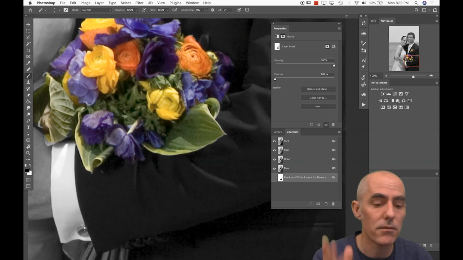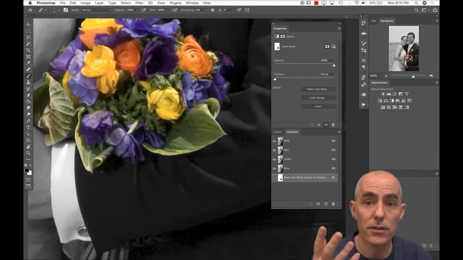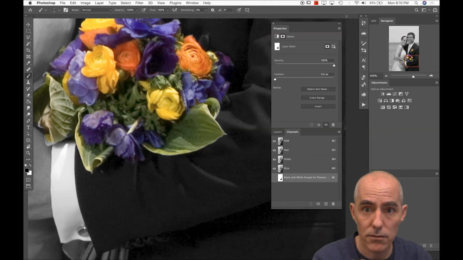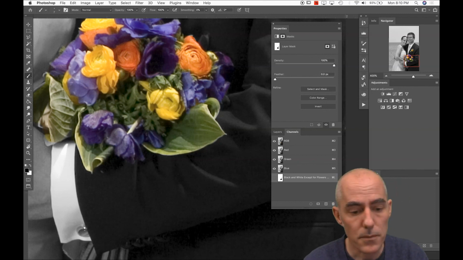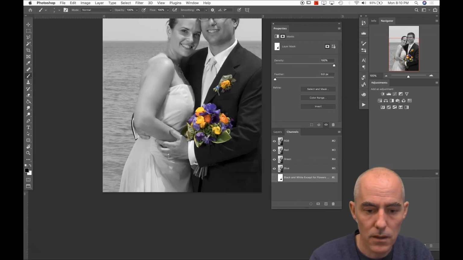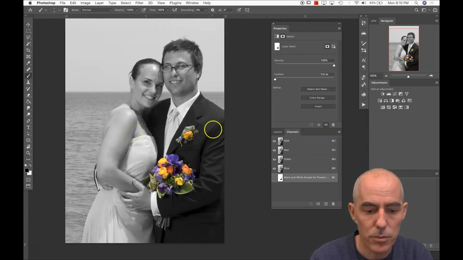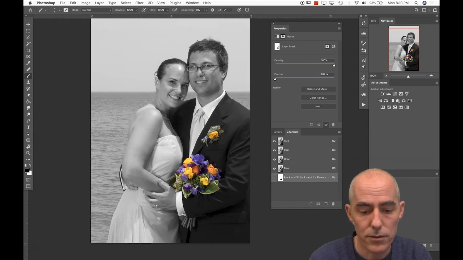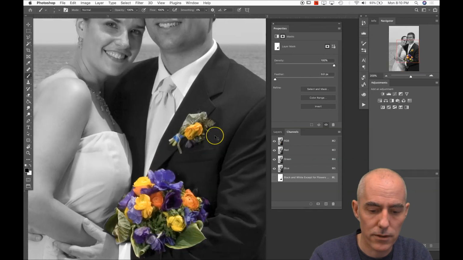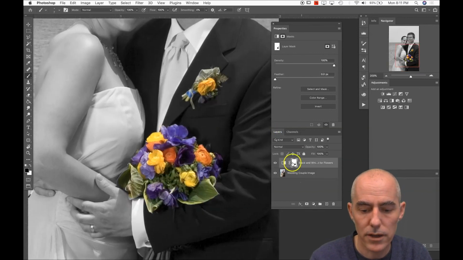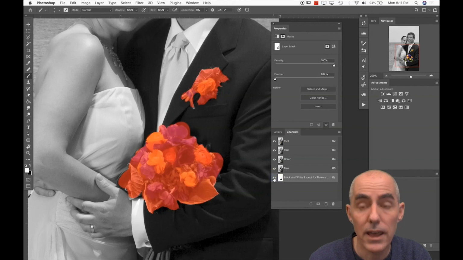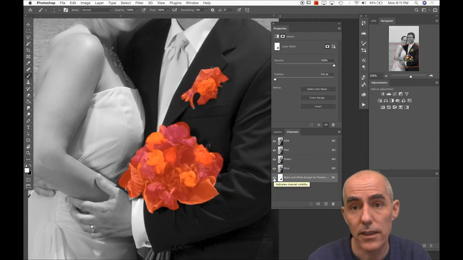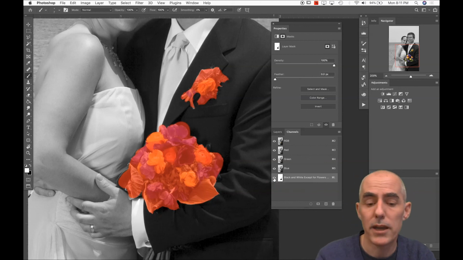So go ahead, do that. Take a nice picture, make it black and white, make the flowers in color. Go in there, make sure that you've got a nice masking outline on there. And then put it on the Padlet. When you put it on the Padlet, I would like to see two screenshots. I would like to see this, and maybe you can come in a little bit, your layers palette with this black and white image. And then I would also like you to go into channels, turn that on, and do a screenshot like that. So those two, put them on the Padlet.